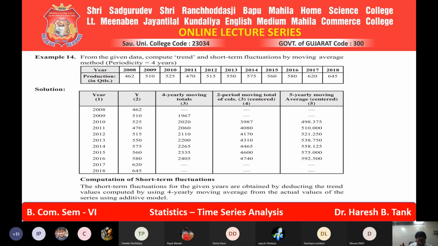How far this fluctuation takes place, that is to be noted. And then after, they decide that 3, 4, 5, or 7 yearly moving averages are to be found. But that particular portion is not right now at this particular juncture of time. It is not in your syllabus right now. And you don't have to bother about it just because it is always given to you in the example itself. Clear? Yes, sir. Thank you. Okay.